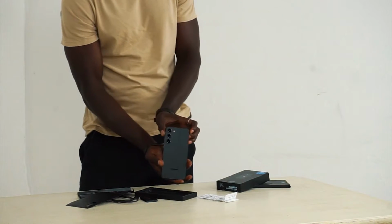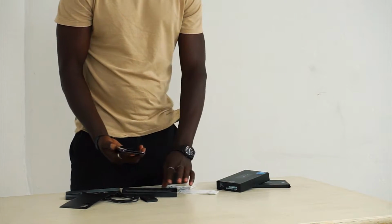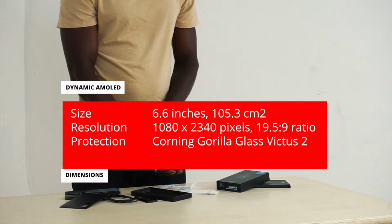Now, let's move on to the phone itself. The Samsung S23 Plus features a 6.5-inch Full HD Plus Super AMOLED display that offers vibrant colors and deep blacks.